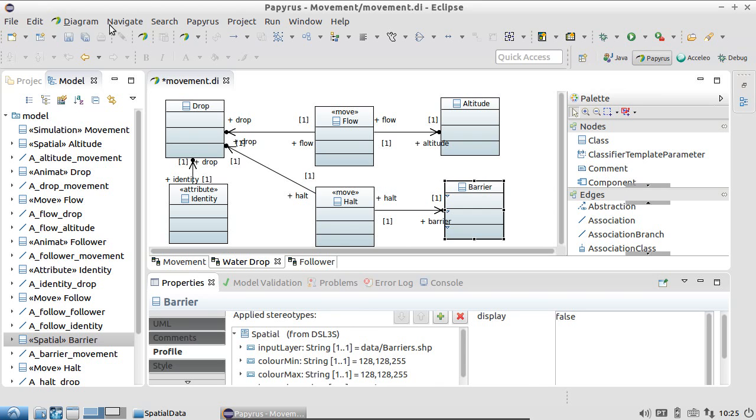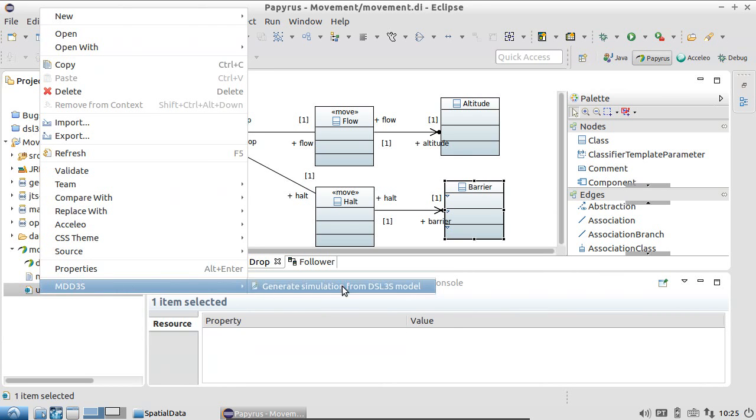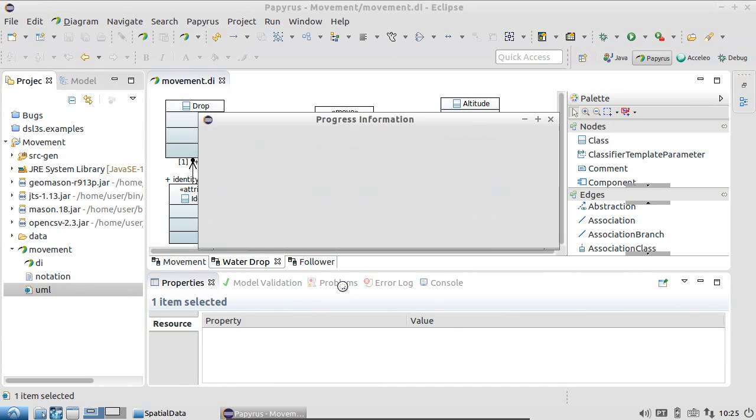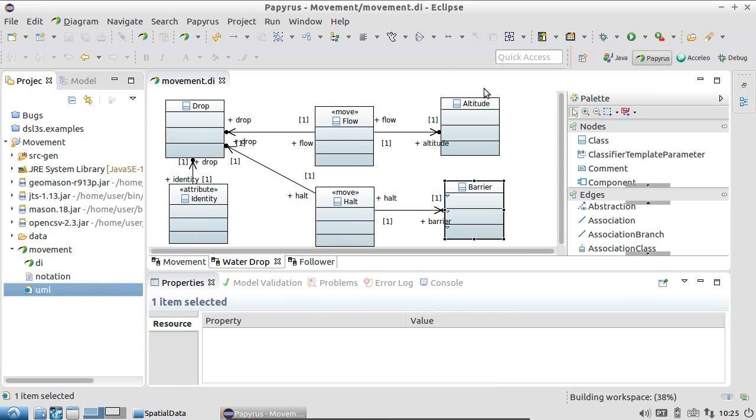Okay, so let's save and see if this is actually doing what we wish it to do. Generate a simulation. And we have 2 more files. Let's run it.